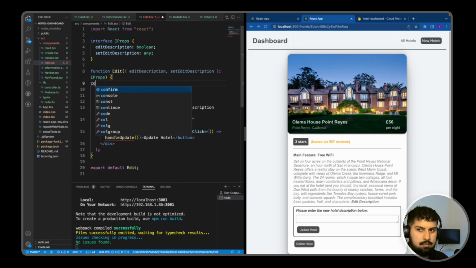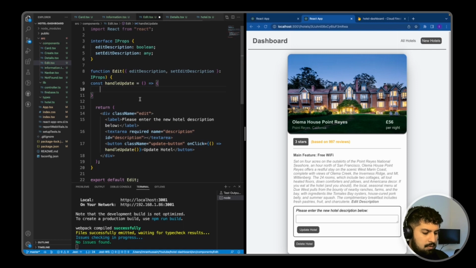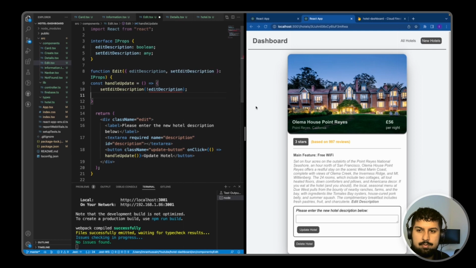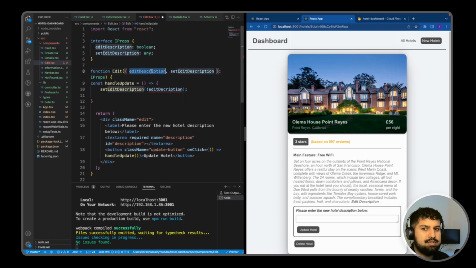So just before my return, I'm going to create a function called handle update, which is an arrow function. And when I click on it, I want to toggle the edit description back to wherever the state is. So this time it should be false. So if I just copy and bring this in, I want to set edit description to the opposite of edit description in here.